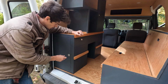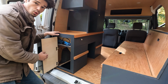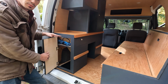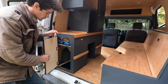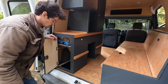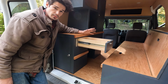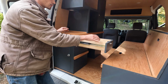I don't have a lot going on back here. We've got this, which was going to be for water storage. I have a hole cut into the countertop here. This was going to be a faucet. I was going to have a bowl or something I could use as a sink. Never ended up using this as a sink. I installed the faucet. It broke the first day, so I've just been storing tools and motor oil for oil changes in here because I do all my own oil changes. And then right here is where I store all my kitchen stuff, my utensils. This was my kitchen drawer. So I use this as my countertop.